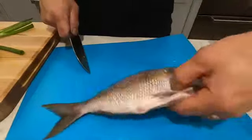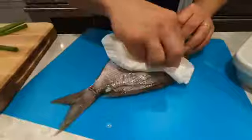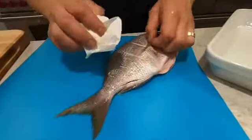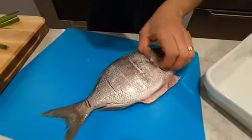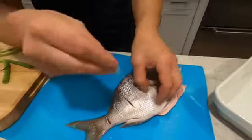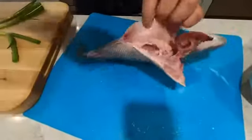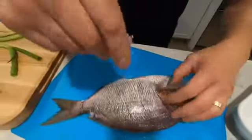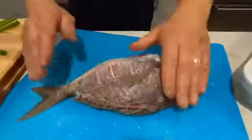I'm gonna do the other side, repeat, and then we're gonna season this up. Kosher salt — you can use sea salt too, just use a little less. A good amount, getting it into those score lines to make sure the fish is seasoned. In the dorsal area — just be careful — rub that in, and on the inside in the gut area as well. Let this sit for about five minutes outside of the fridge, because we're going into the pan soon. That helps it absorb the salt and gives it nice flavor; otherwise the salt will fall off in the pan and not stick to your fish.